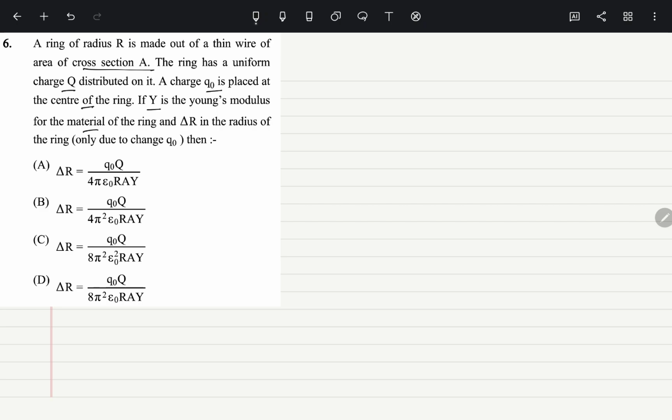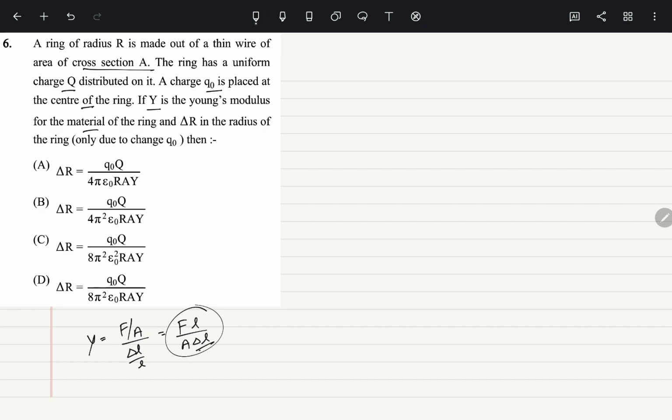Okay, so first of all, you should know the formula of Young's modulus. So Y is equal to, we know, longitudinal stress by longitudinal strain, which is F by A by delta L by L. So Y equals F L by A delta L. So this is the Young's modulus formula here. The force which is acting on this wire has to be along the length. A is the cross section area, delta L is the change in length and L is its original length.